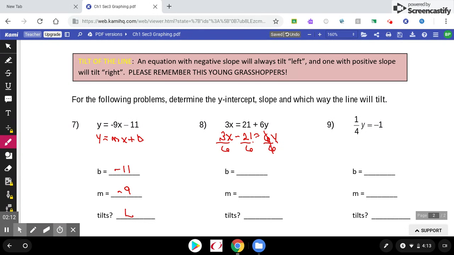The only question is, do you want to go decimal or do you want to leave a fraction? If you are going to leave this one as a fraction, that's fine, but you better reduce it. So 21 over 6 reduces to 7 over 2. Well, what does 3 over 6 reduce to? Some of us own calculators that would reduce that for us, but hopefully you would know that reduces to 1/2. So I don't care what the slope is. The fact that we just wrote down positive 1/2 means it's going to tilt to the right.